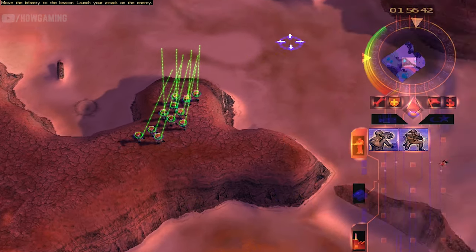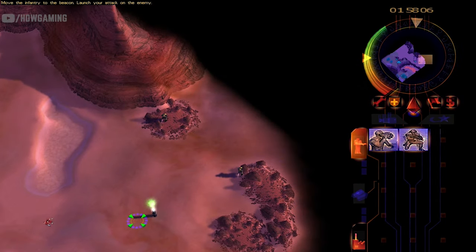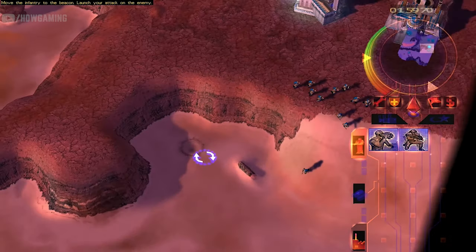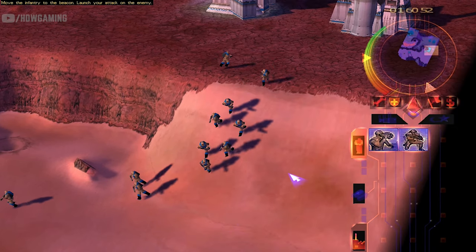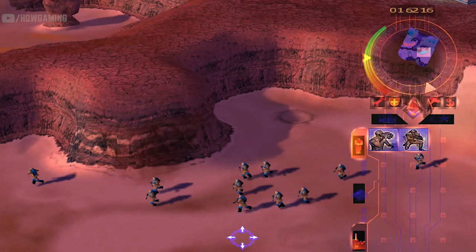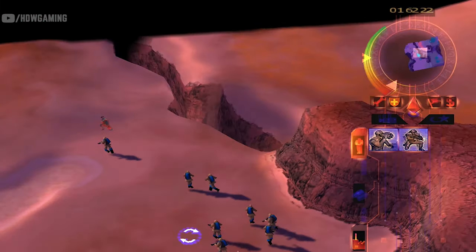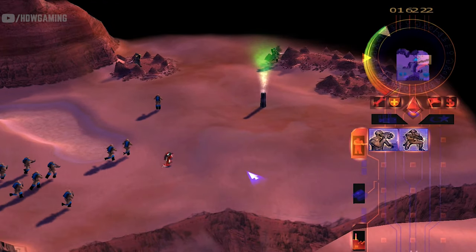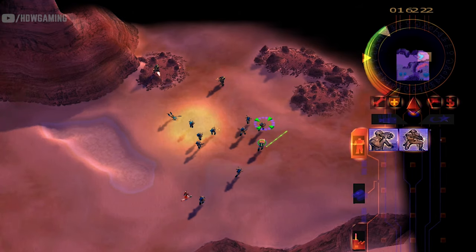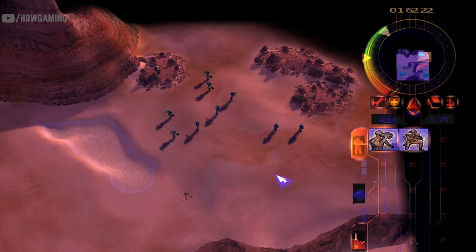Yes, sir. Let's go. Yes, sir. Let's go. Yes, sir. Are we going in? Unit right lost. Away, sir. To the battle. Attack. Unit lost.